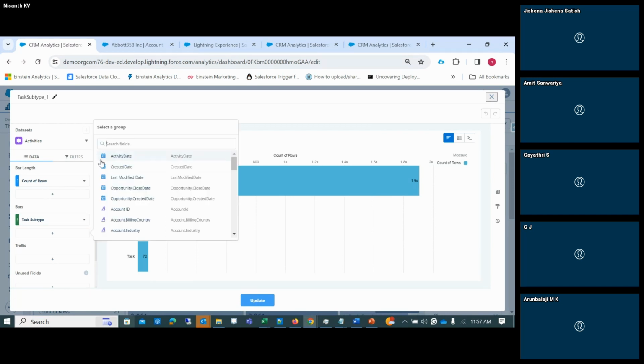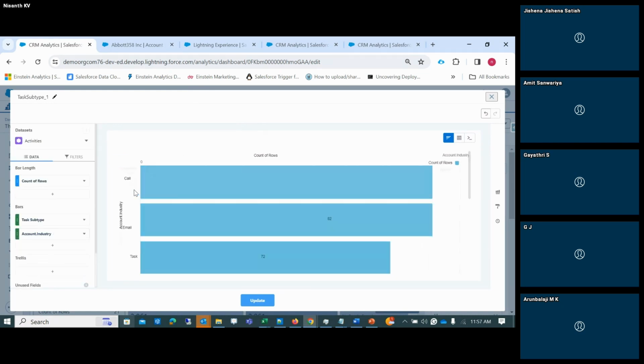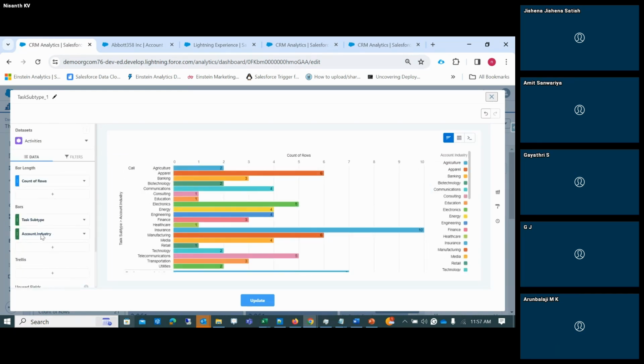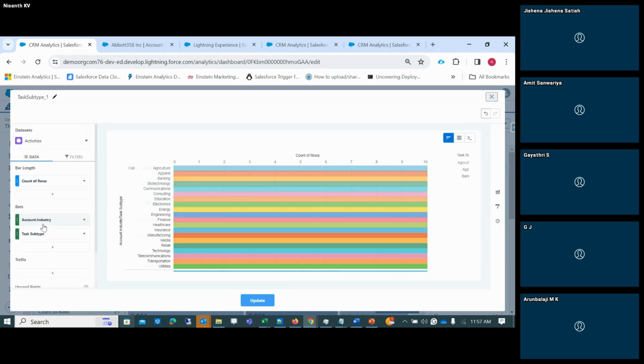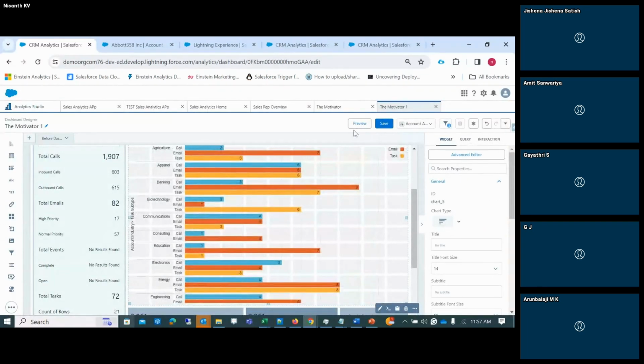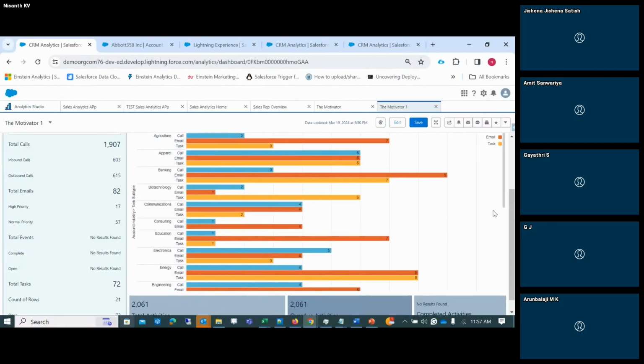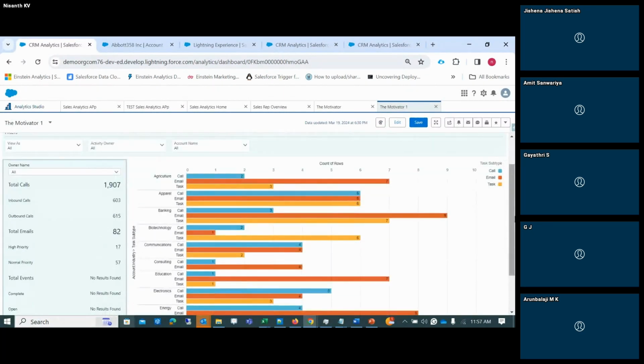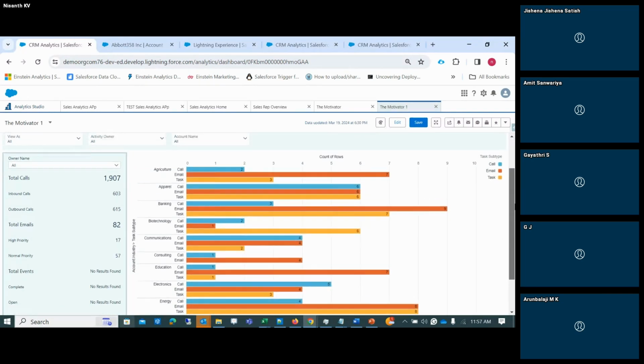If I need to add another with the industry, and based on industry how the task subtype has been utilized, if I update here, the chart will update automatically. This is how the industry is working, and the color codings we may be able to see. For call, it is in blue color, and it's orange and pale orange for email and task.